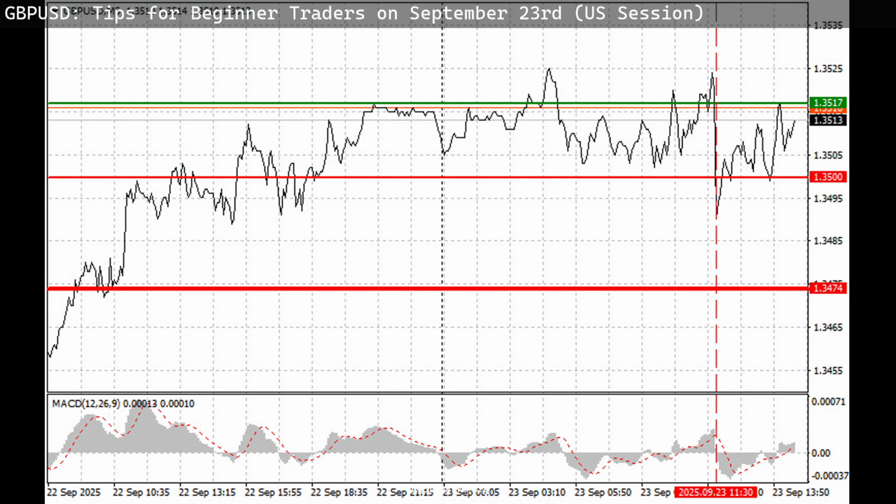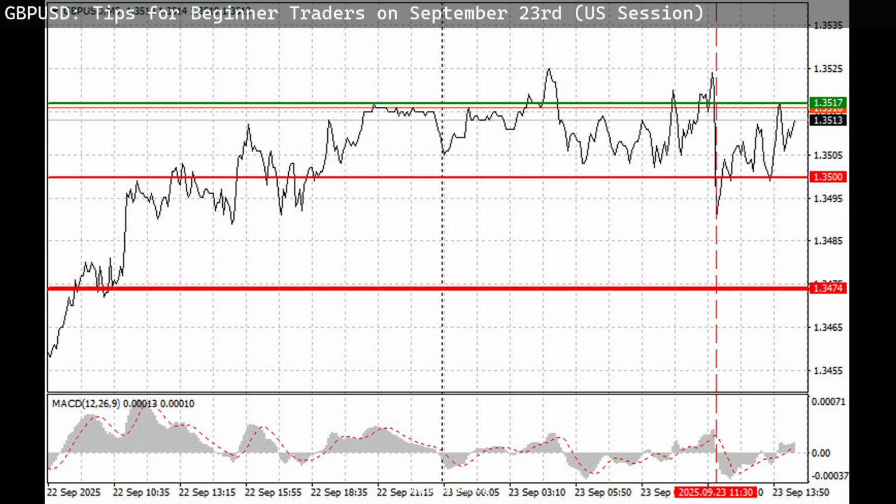The composite PMI, reflecting overall economic activity, fell, signaling a slowdown in growth. Particularly worrying were the figures for the manufacturing sector, showing a contraction in output and reduced demand. This heightens concerns about a possible recession in the UK economy. Inflation, despite the Bank of England's efforts, remains elevated, pressuring consumer spending and restraining growth.